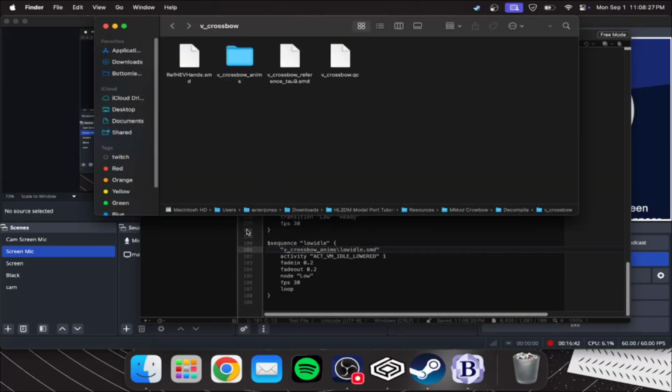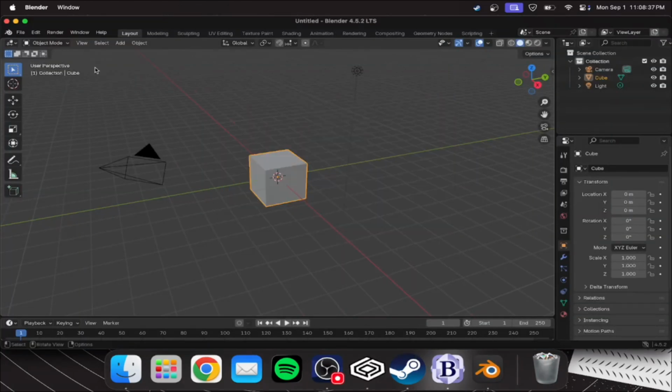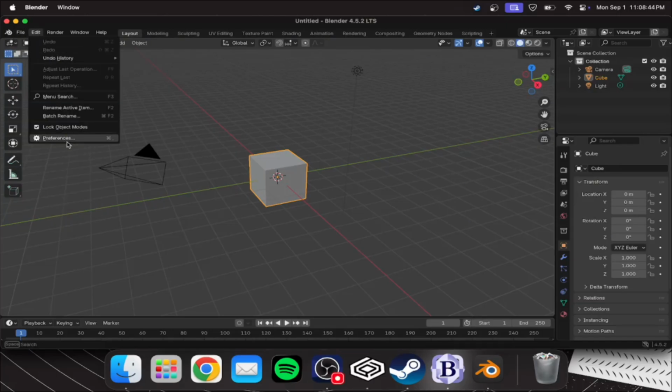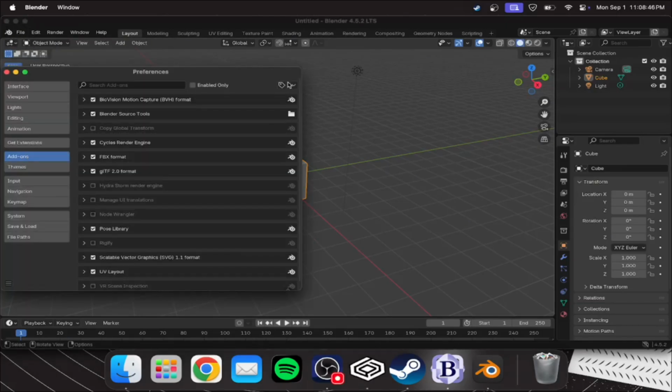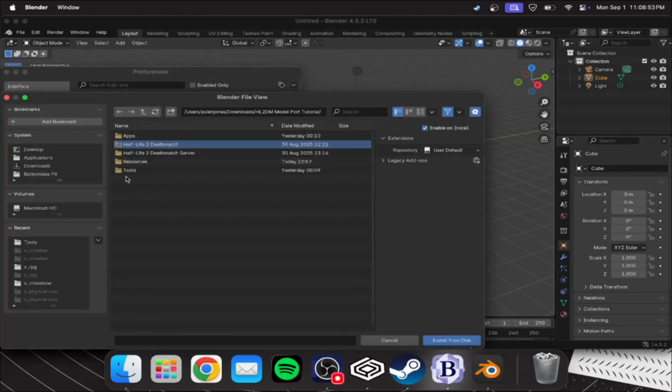Alright, so now this is the part where you open up Blender. Okay, and then hold on, I'm going to show you how to install the Blender tools. You just go to Edit, Preferences, Add-ons. This little drop-down area right here. Install from disk. Go to where you have the zip installed.